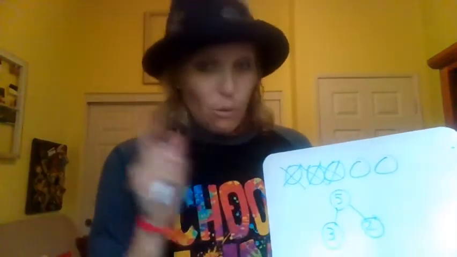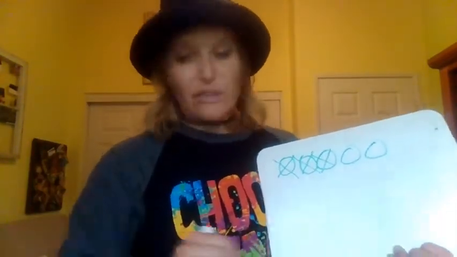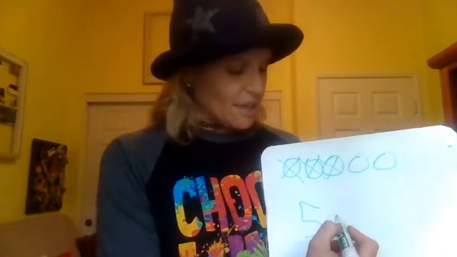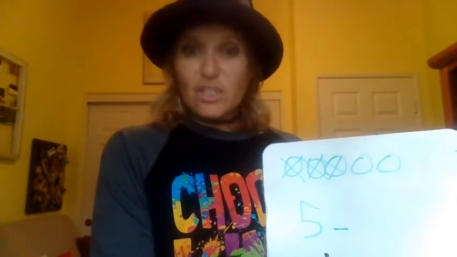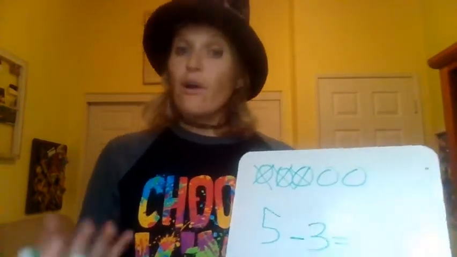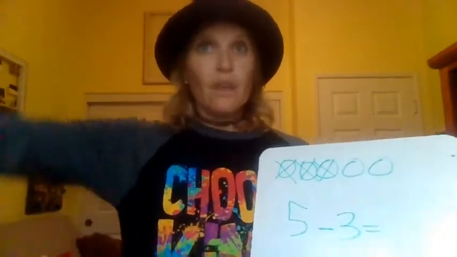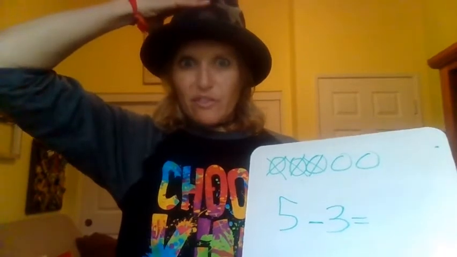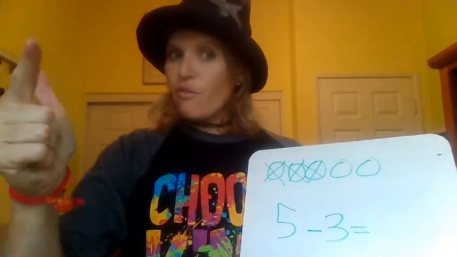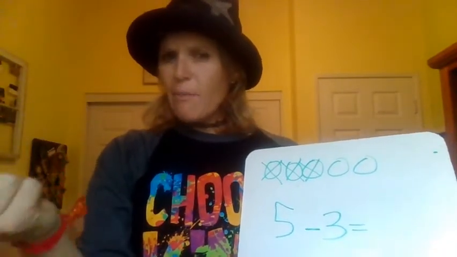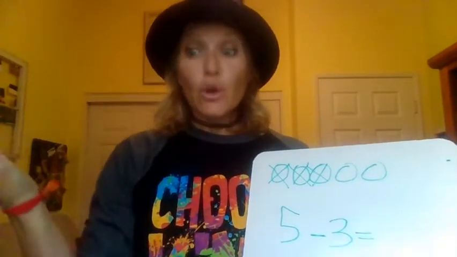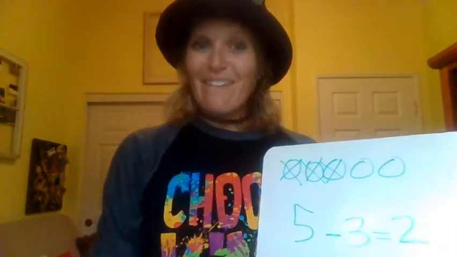Okay, so number bond. The last way to solve this problem is to start with that bigger number. We write it down. We're going to write a number sentence. This is your subtraction sign, and we're taking away 3. So now you could count backwards if you wanted to. Put that 5 up here, and we're going to go backwards 3 fingers, okay? So 5, there's my 5, 4, 3. Did I go backwards 3 fingers? I did. How many do I still have down? 2 equals 2. There you go.